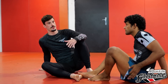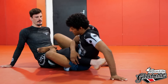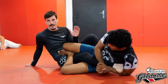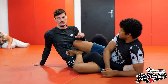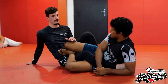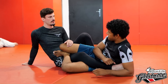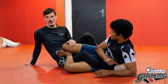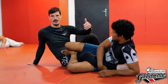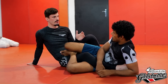We have lots of different positions, so let's start with straight ashi. When my partner has straight ashi and I just sit there and let my heel get exposed while he breaks my leg — that's a false positive. It should be really, really hard for him to get heel exposure, get a good grip, and then finish the leg lock. It shouldn't be easy. On a high level you almost never see a leg lock finish from this position because the position itself is not strong enough — it can be untangled really easily.